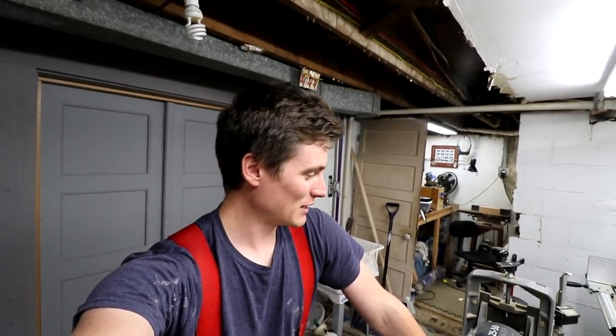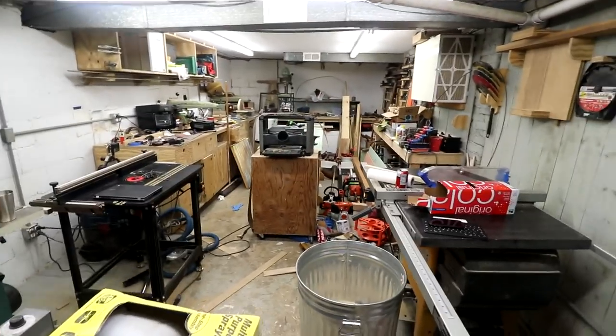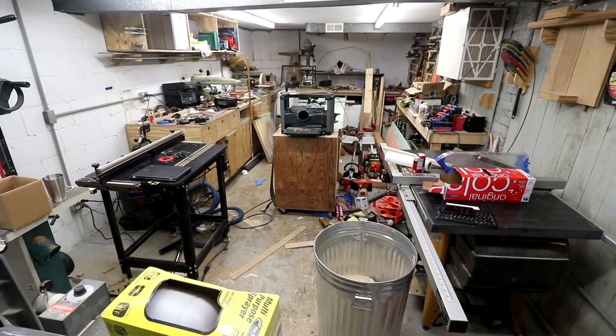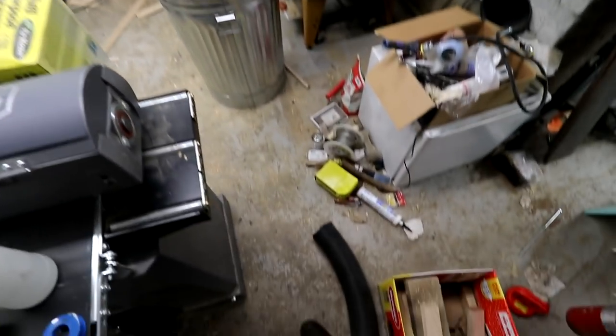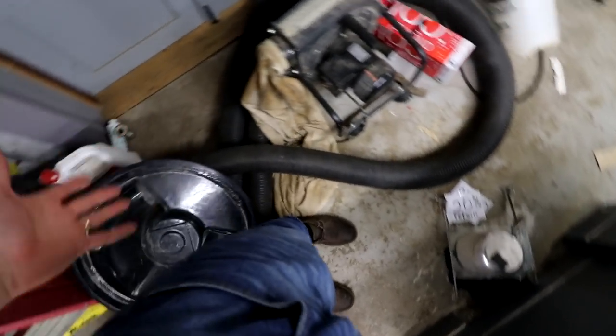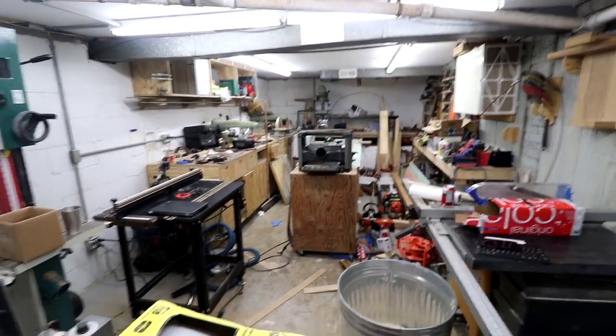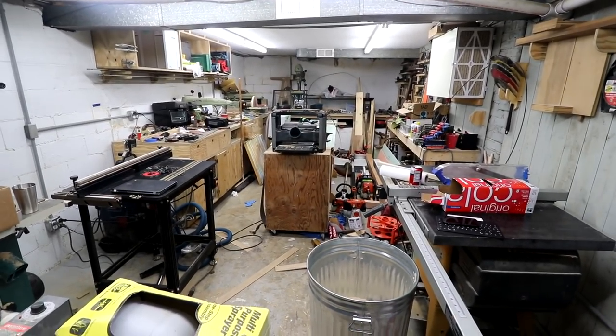But I wanted y'all to see it because I think a lot of people just think that other people's shops look so much better than theirs. But this is what mine looks like most of the time. It is just piled up. Stuff's dumped everywhere. As soon as I come in the door, I'm stepping over stuff. So it is a total mess, but a couple times a year, I get this place spick and span, and it's what I'm going to do starting today.